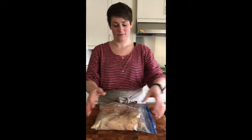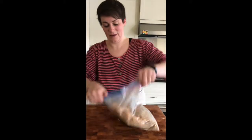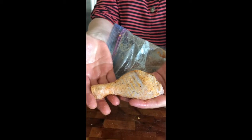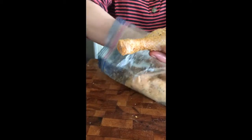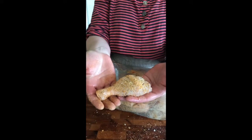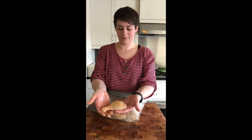Can you just take one piece out so we can see the beautiful color on your chicken? Okay, and if that needs any more after you lay them all, you just take some more seasoning and pack it on. Yeah, exactly. Absolutely beautiful. Thank you so much, Elyse.